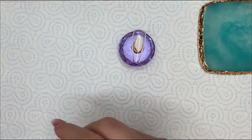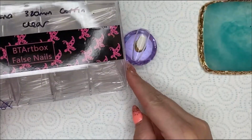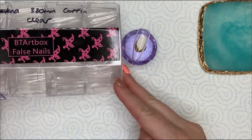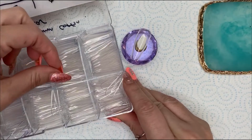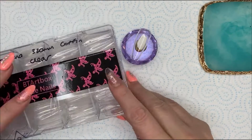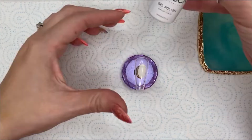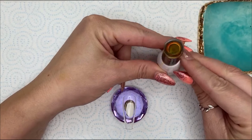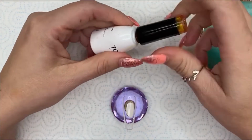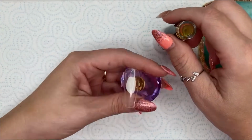I like to use these ones by Be Art Box. I had to get them from Amazon, so if I can find the link, I will pop them in, but they're quite nice. And they're quite big as well, so they're quite good for doing nail art. So, the first one that I'm going to use is a jelly background, like an orangey, yellowy colour. Yeah, so that's what I'm going to use first on this tip.